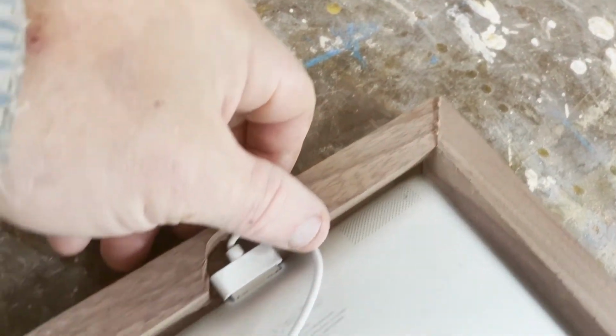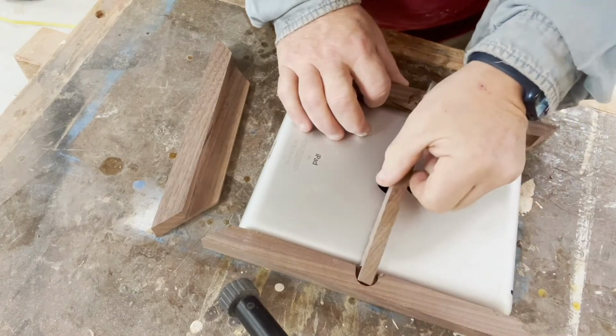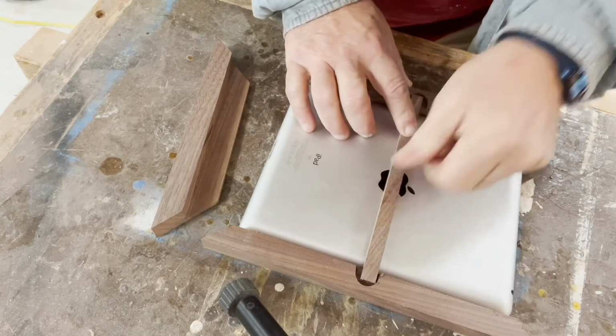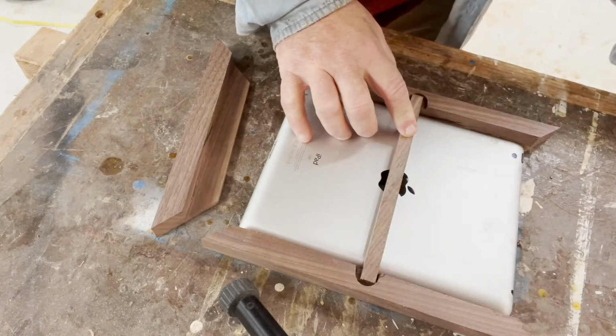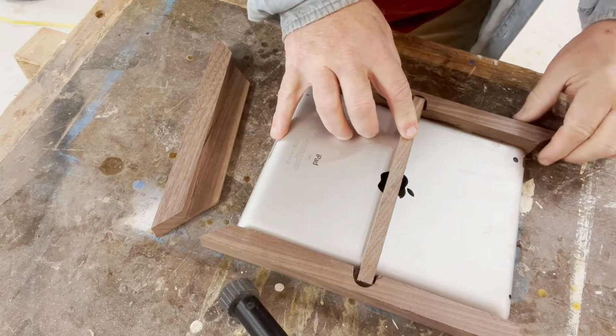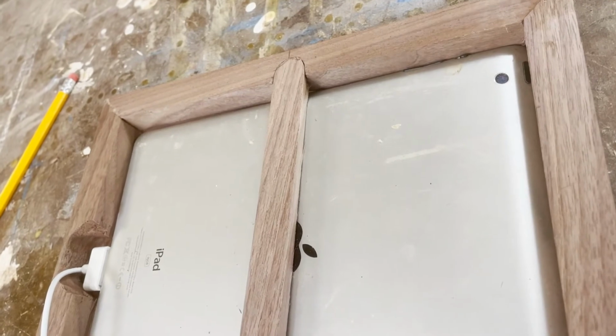Up a little bit with a chisel. The cord will wrap around here like this, and looks like that'll work. I've got to have some way to keep the iPad in the frame, so I've rigged up a little brace. I don't know if I'm going to need more or not, but I'll try this. And I think I'll try to get a couple of small screws to put there, because once I put it in, it'll kind of be in permanently. I've got a piece that goes through here, and it's thicker at the bottom, so it's pressing against the back of it, and hopefully it'll hold it in.